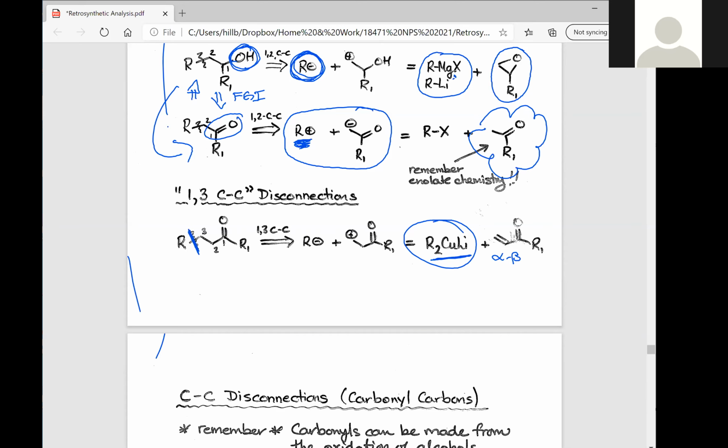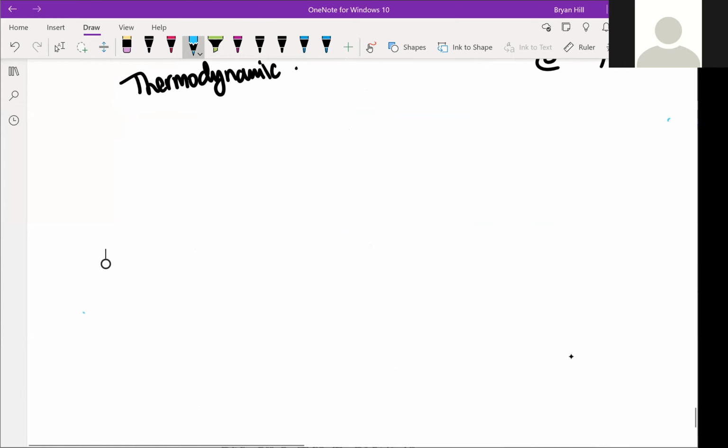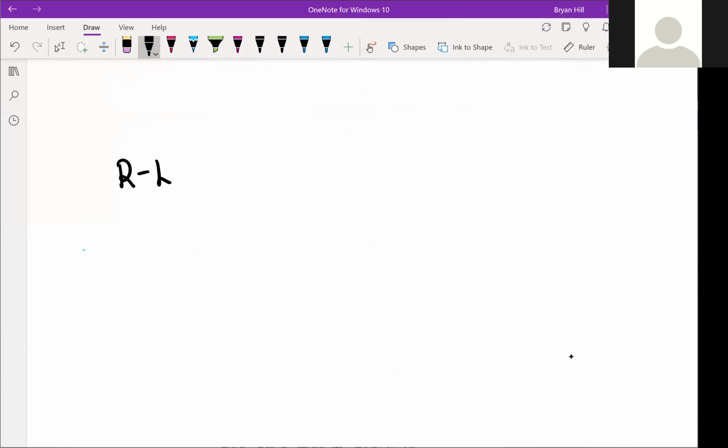Now I'm going to change this. I'm going to go to this one here. So organocuprates, you can make them using two equivalents of some alkyl lithium and just react it with, it's technically copper-1.